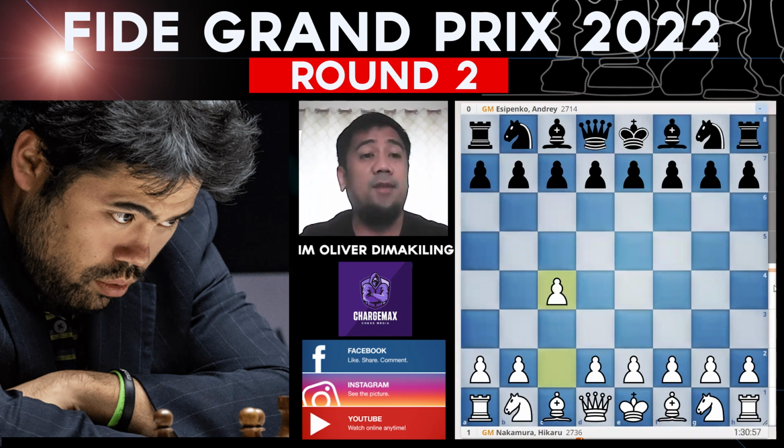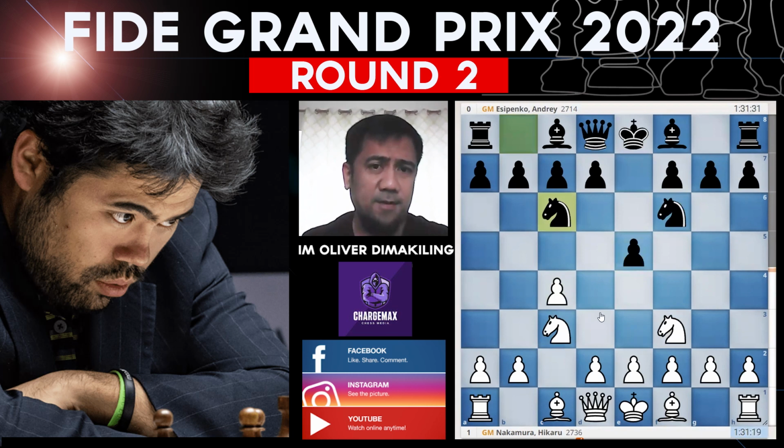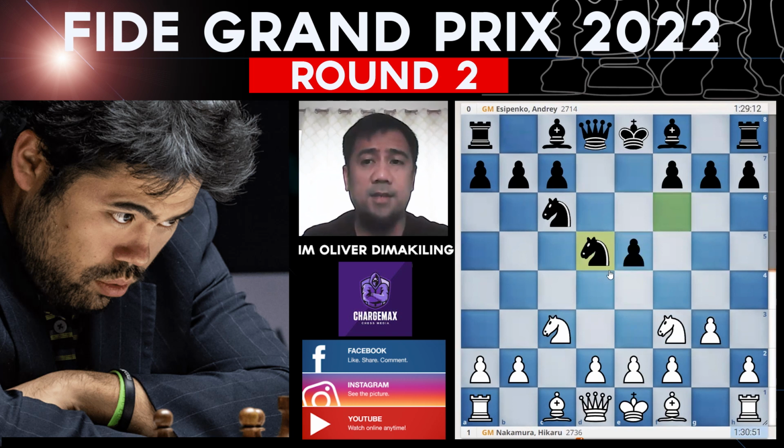Okay, Nakamura went for the English with c4. Isipenko went for e5. Knight c3, knight f6, knight f3, knight c6. Okay, so we have the 4 knights of the English here. 4 knights variation of the English. And then Nakamura played g3, d5, takes. Now we have this after bishop g2, the reverse accelerated dragon.